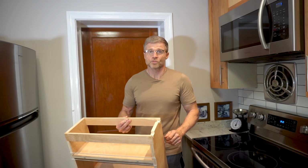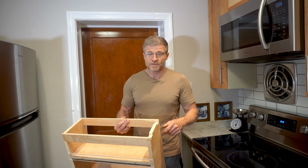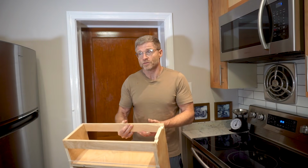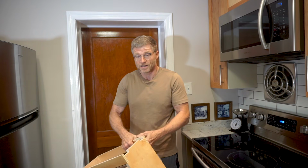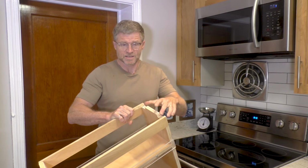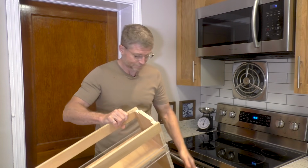Well, I cut the slots for the drawer slides at 5 o'clock in the morning, and in my haste, when I arrived at this house, I realized that I cut them at the top of the drawer rather than at the bottom. Now I'm 2 hours away from home, and I don't have a lot of tools with me, but I do have a jigsaw and a drill. So I'm gonna attempt to cut those slots out on the bottom. It's not a big deal because this is at the back of the drawer, so that will be inside the cabinet anyway.